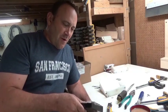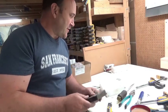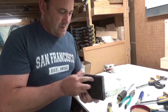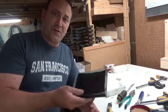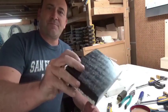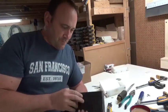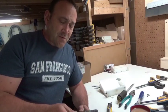So I'm going to take this over to the bandsaw and we're going to cut it into 3/4 inch blanks. And I think I can get 5 out of this one piece, if you can see that. That's solid. So that's what I'm going to do. I'm going to take it to the bandsaw now and we'll cut it into 3/4 inch sections.